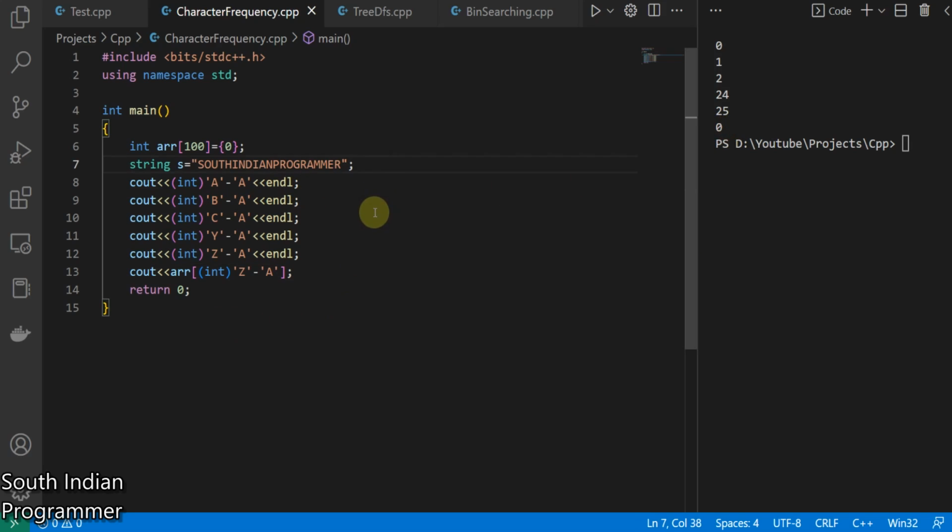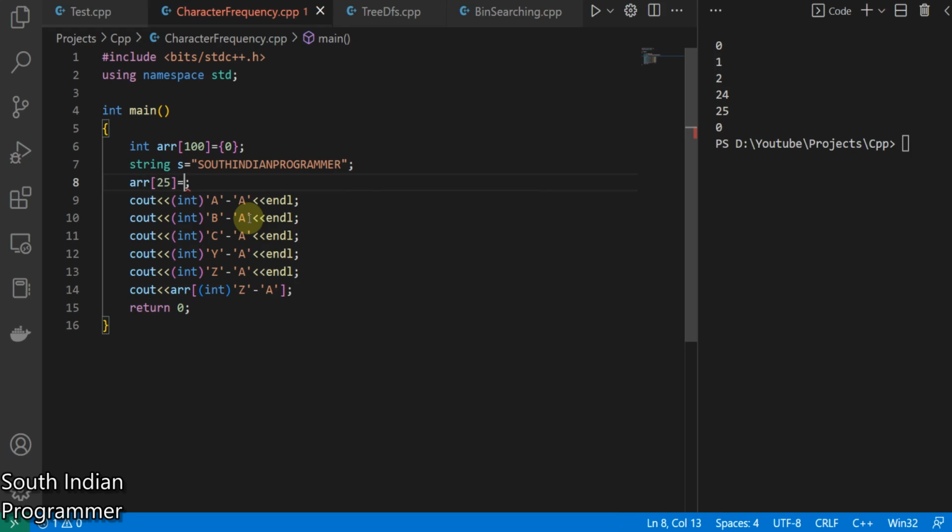So here, in the place of 25, I'm assigning the value 5. Now we'll see. Here you can see this 5 got printed. So when you subtract the first ASCII character from the last, it just returns the difference. We will use this logic to dynamically form this A to Z, then increase the array values and find the character frequency. That's the logic behind this.